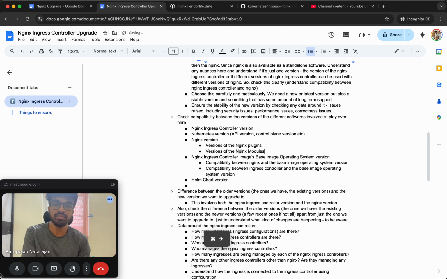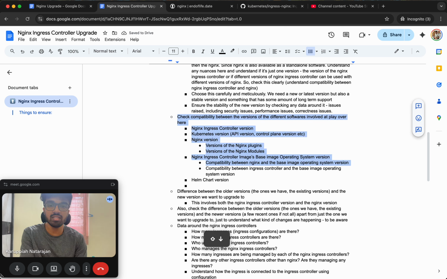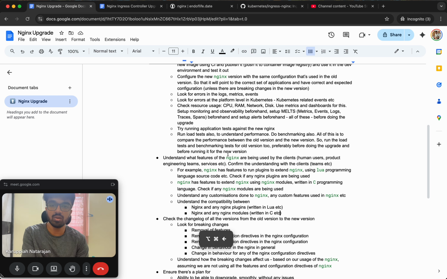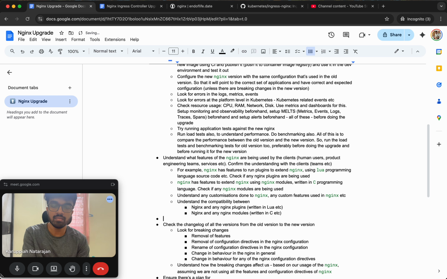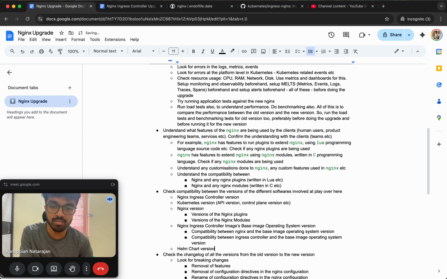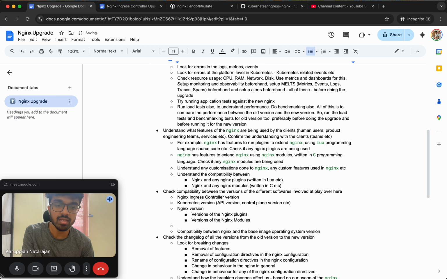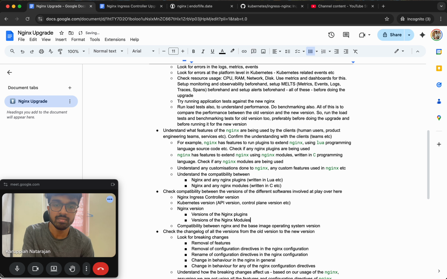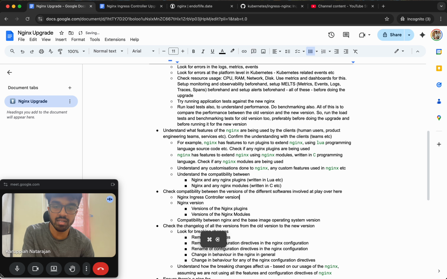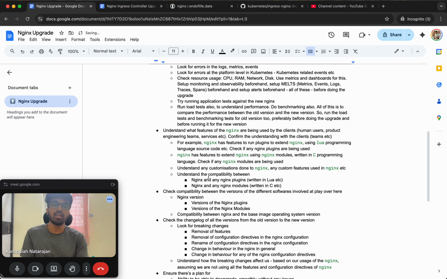So all of these. Even in an Nginx upgrade, you'll notice some of these. You won't have a Helm chart issue over here. So you'll probably have this and not this, because this is here, and the base image operating system and this, right? So you'll have the Nginx stuff over here, just the controller stuff will not be there.